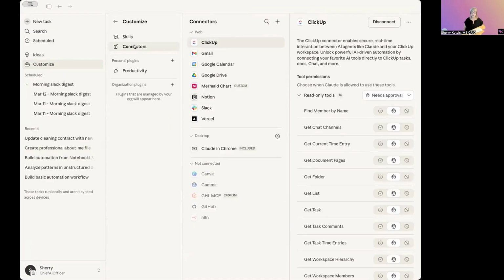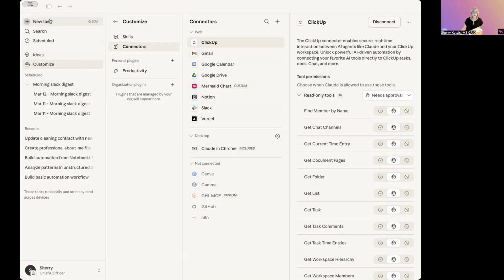So I did the connectors, which was I connected Slack, my Gmail account, Google Calendar, Google Drive, anything that I feel is relevant to using within Chief AI Officer. And I connected those plugins right into Claude Cowork. So now I've got my About Me file set up. I have all of my connectors set up, and I'm good to go.